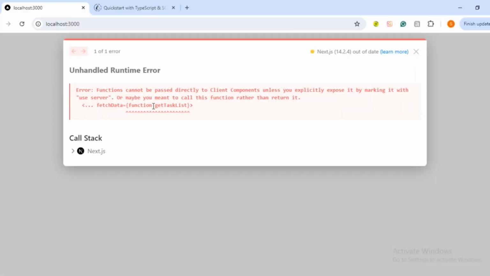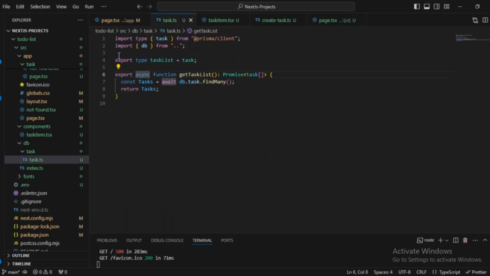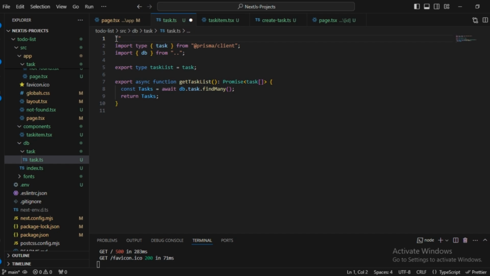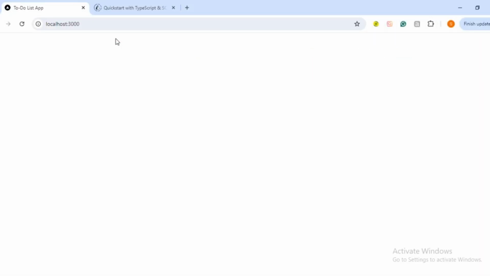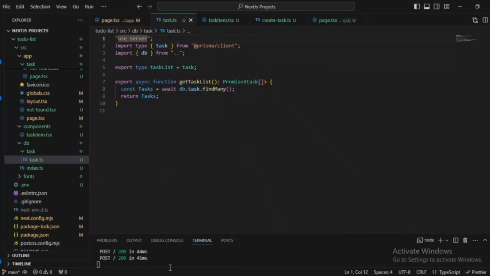Oh, we got another error. It's the same one as previous. It says we are using an element that is not allowed with a client component. Actually, the use of styled component is one reason, and another one is the use of task items as a client component. Just remove the use client keyword from this file and it will solve the issue. Later you may get rid of the styled components also.